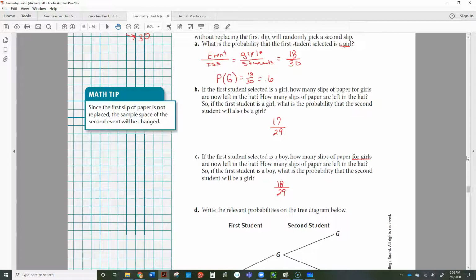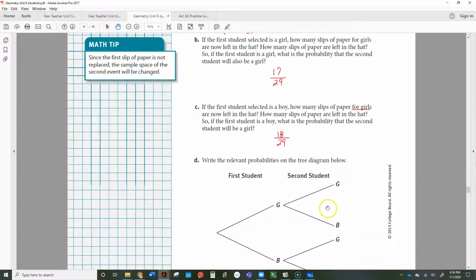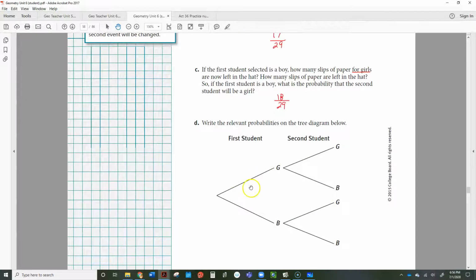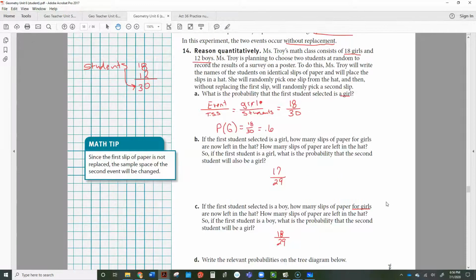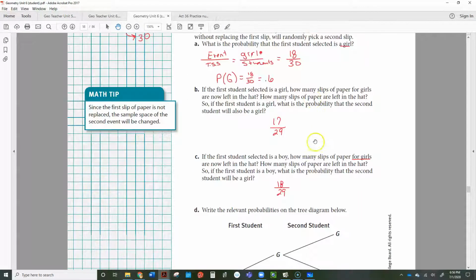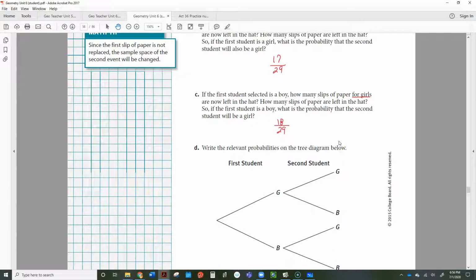So if you understand this process right here, then it will help us put the probabilities of these outcomes happening. We calculated up above that 18 out of 30 came out to be 0.6. Now, I really think it's helpful to write 18 out of 30. Springboard does not do this. They just put down 0.6. But I think it's helpful to see it because you have to understand that we have without replacement.